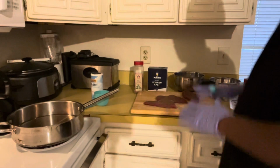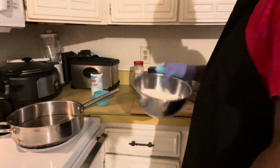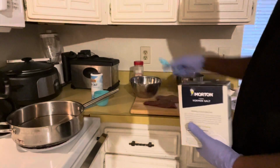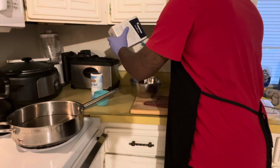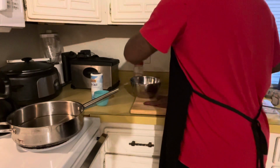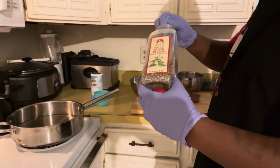Hey, family, we got our cube steak seasoned up. Now let's get some flavor to this flour, y'all. So like I said, I got about a cup and a half of flour in there. Let's do a teaspoon of kosher salt. There it is. And we're going to do the same with the black pepper. Of course, black pepper, that is.